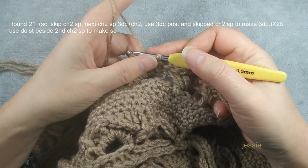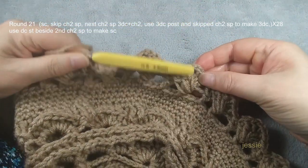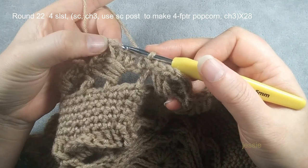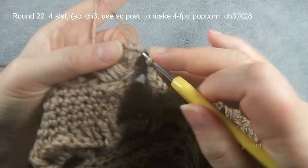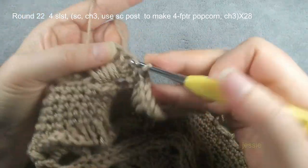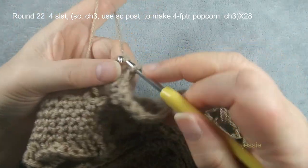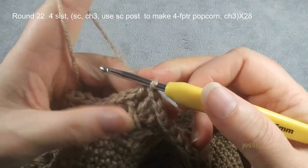Now we start to do round 22. We should have 28 this part now. We start from here. So 3 double crochet. Each one we make one slip stitch. And here chain two space, we make slip stitch. We have 4 slip stitch, move here.